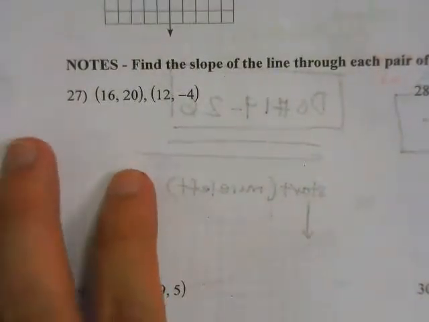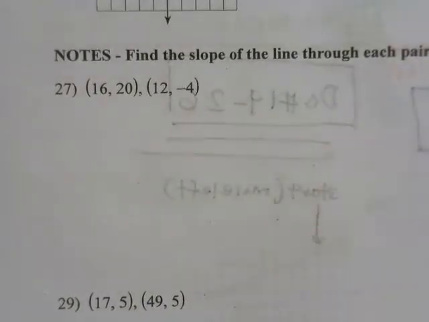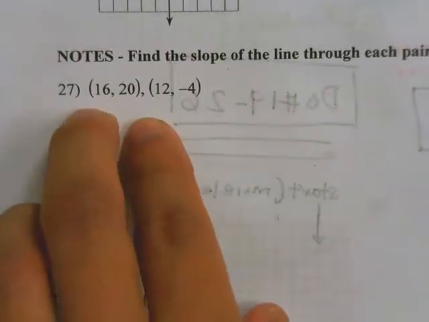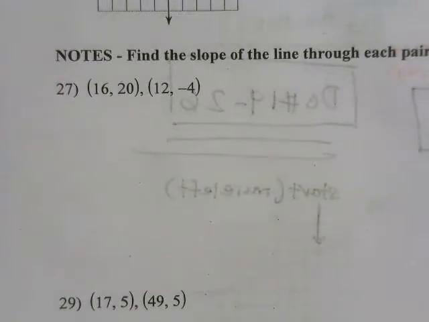Okay, 27. One way you could do this is you could grab graph paper. It's totally fine, and if you totally have forgotten the formula, grab graph paper. You just got to graph 16 to the right, 20 up, and then plot that, and then 12, and then -4 down. You can do it, and that's totally fine if you forget the formula. I want to show you another way, just because sometimes you'll be working with higher numbers, and you don't want to be plotting and counting all the way, 34 up. Like it's going to be a little bit more difficult.